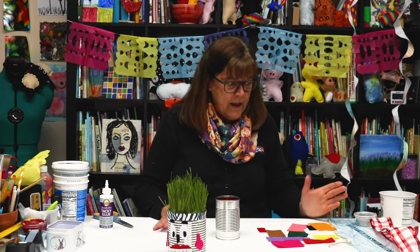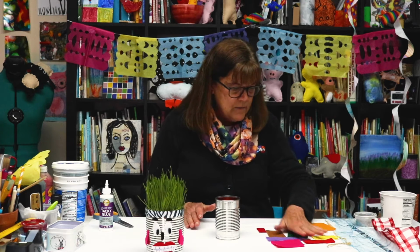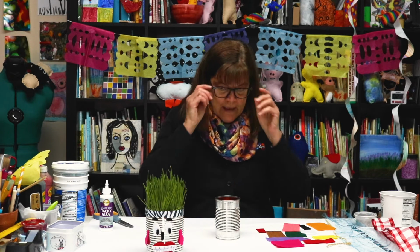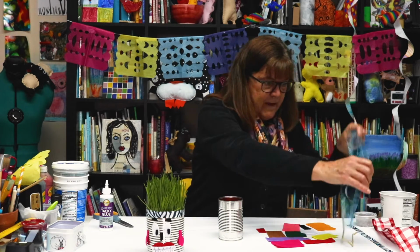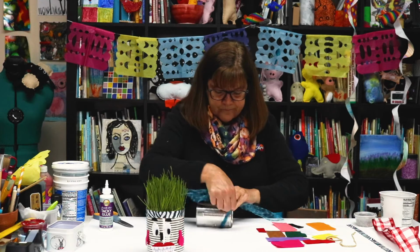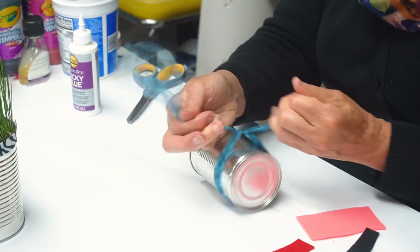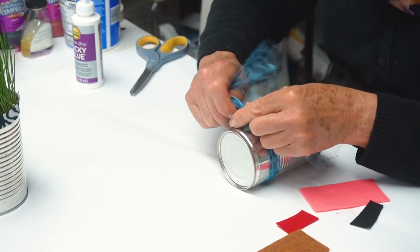So I looked around our studio and I thought, what kind of funny things could I use to decorate my can? So I found some ribbon and some little pieces of felt. And then I already did this guy and I thought I'll do a different kind of one. So I found this funny tool. And today I thought, what if I make, this is going to be the bow tie. So I'll show you how I decorate it. And you could decorate it any way you want.